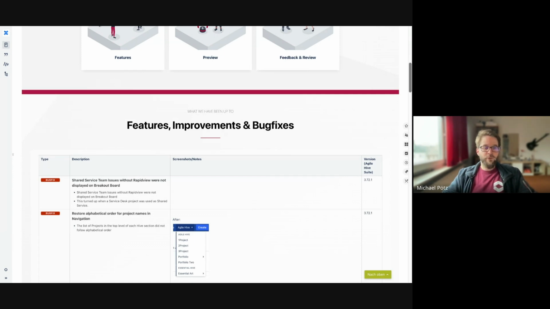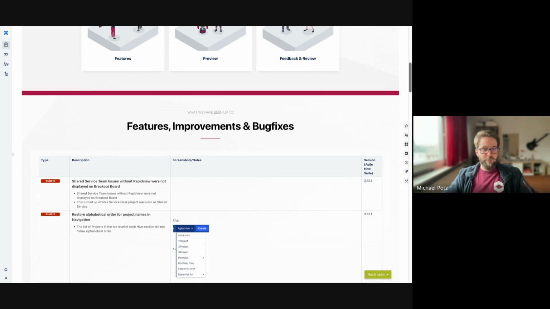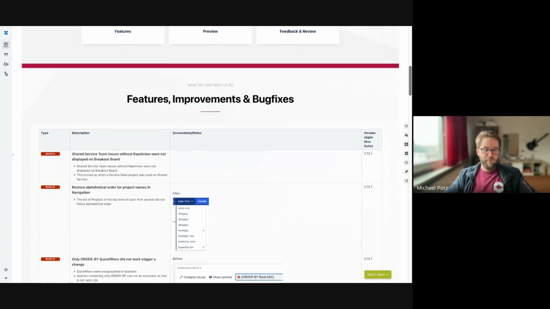That was because this service desk project had no rapid view, and thus the algorithm was not able to display issues from this project correctly on the board. We fixed this bug in the version I just mentioned, so this should not occur anymore.